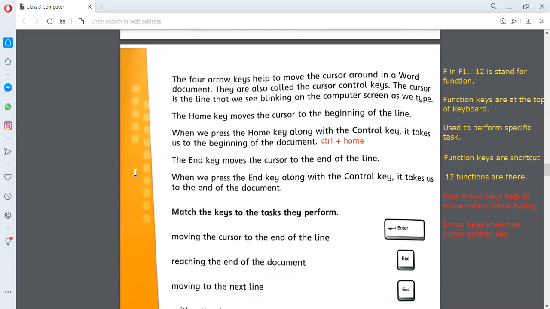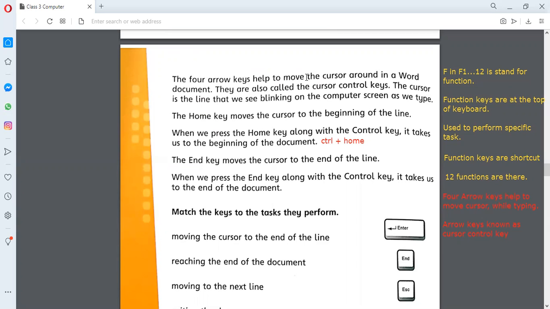Sir, I have a question for you now. There is an End key, but on my keyboard, I have a tablet. It's not a computer, but I don't see the End key. You don't see the what key? The End key. Okay, END. In the laptop, you didn't see the End key. The arrangement of keys is a little bit different. The End key is always there on every laptop and every computer.